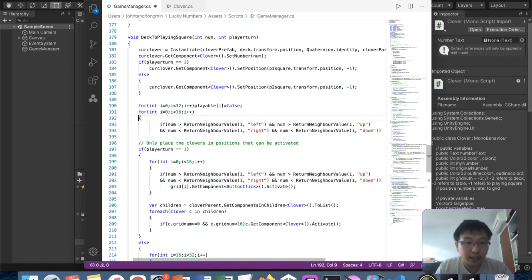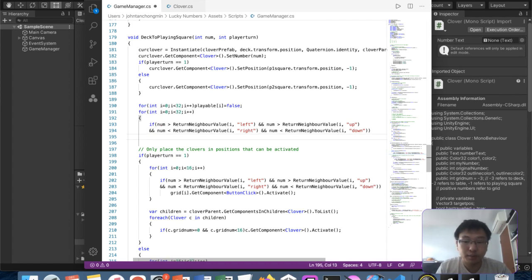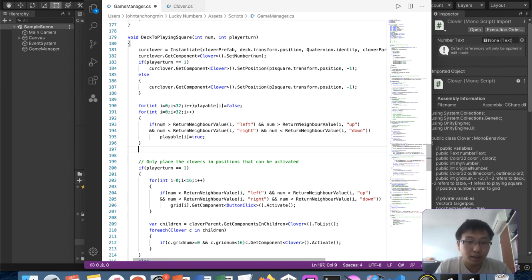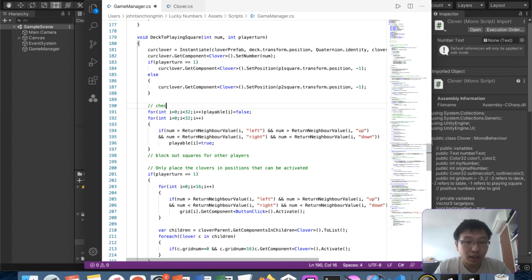So for int I is 0, I smaller than 32, we check for everything. So we're going to revamp this function a bit. We check for everything whether it's playable. If it is playable, then we just put playable I equals true. Then block out squares for other players. Up here will be like check all cells that are playable, lock out squares for other player.